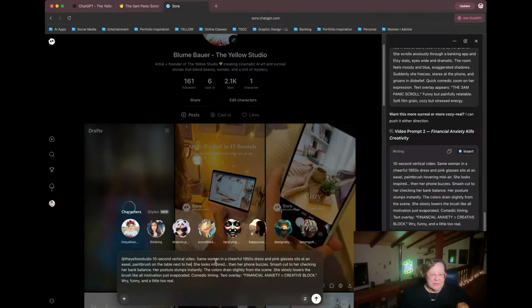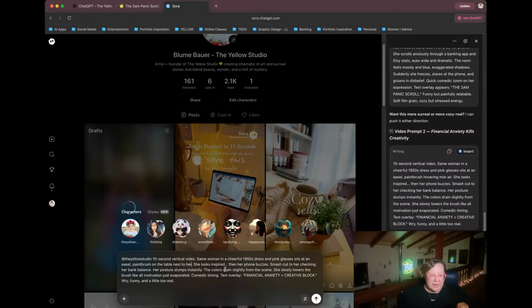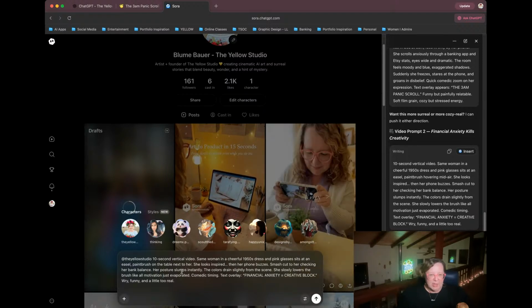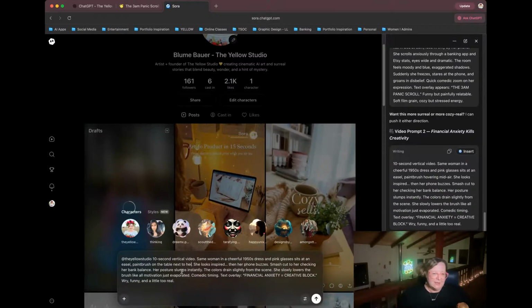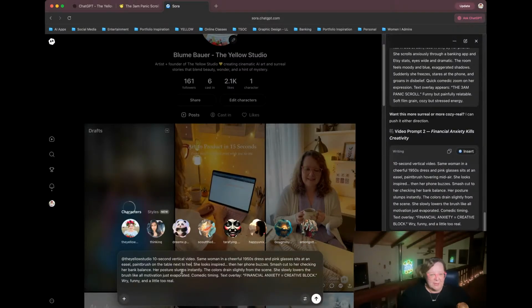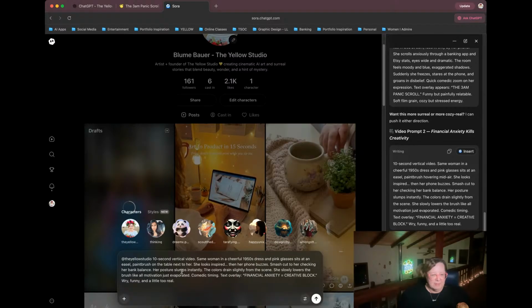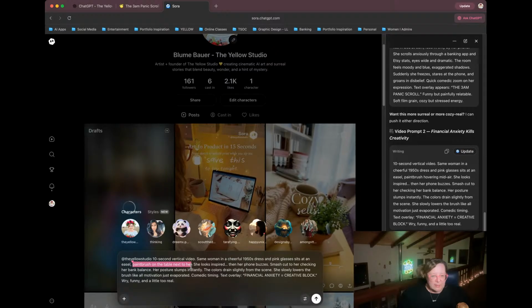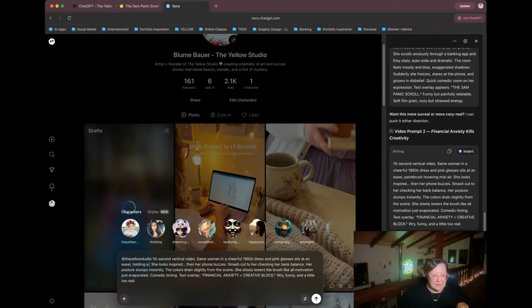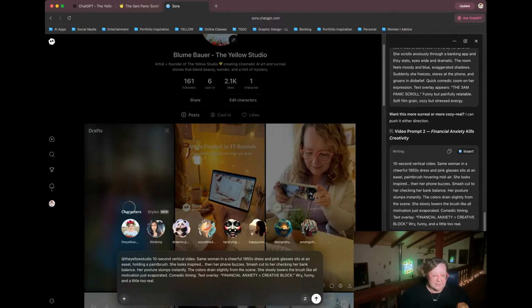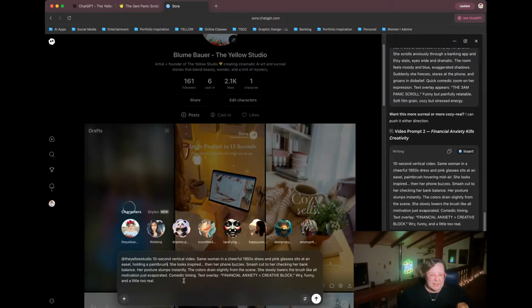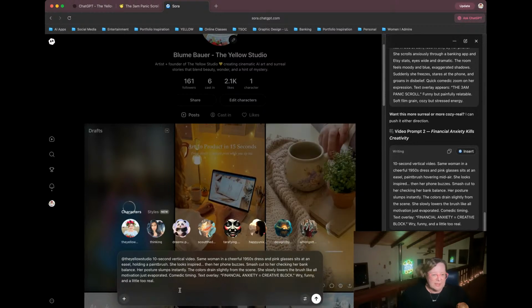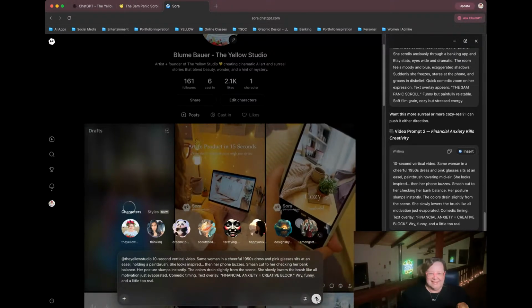So she looks inspired, then her phone buzzes. Smash to her checking her bank balance. Her posture slumps instantly. The colors drain slightly from the scene. She slowly lowers the brush like all motivation just evaporated. Oh, now see, now she's holding the brush. So I'm going to say holding a paintbrush because now she's putting it down. Okay. Comedic timing, text overlay, financial anxiety equals creative block. Wry, funny, and a little too real. That sounds very cute.